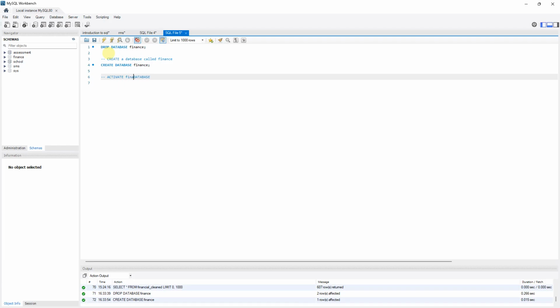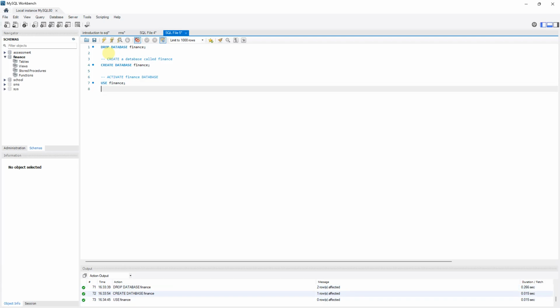Just say USE finance, and run, and then see my finance database activated.